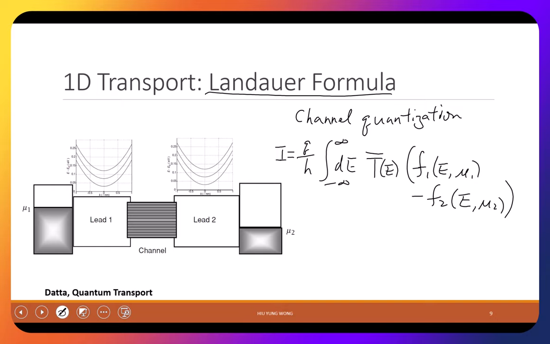And if you can count it, let's say it's not integration, you can just count how many lanes there are in the freeway, right? How many cars are going from south to north and how many cars are going from north to south. You just subtract them, then that is the net car current. Okay? So the Fermi-Dirac distribution: f(E) equals 1 over 1 plus exponential of (E minus mu) divided by kT. Okay?